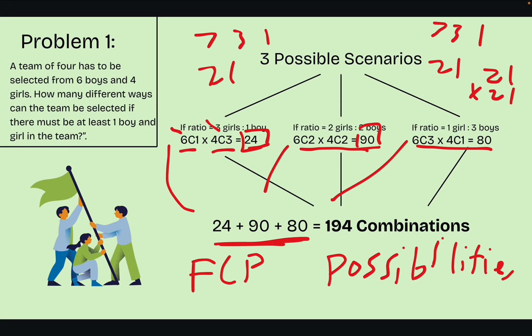Since the outfits already exist, you have to add them together because you can't mix and match the already existing outfits. In the same way, because these are already teams and not options for teams, they're not people you can mix and match to make a team. All you can really do with them is add them. I hope that makes sense. If it doesn't, then feel free to comment and I'll try to explain it a bit more in the comments, or feel free to do your own research. But that's basically why you can't just multiply the numbers by each other.